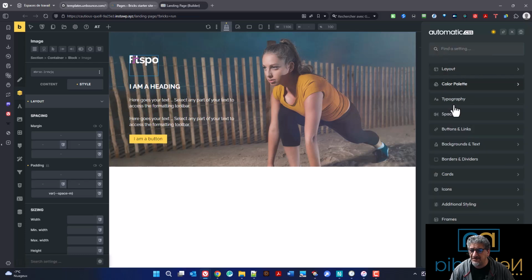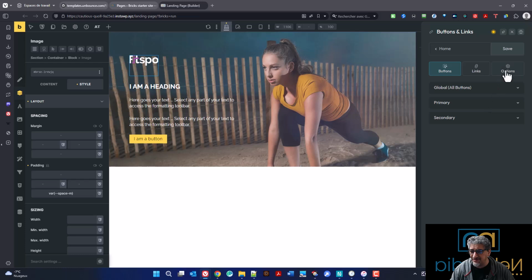Okay, so after the spacing, I want to change my buttons. So first of all, I'm going to remove my secondary button. We'll never use that. I'm going to use my primary button, but I don't need the variations.